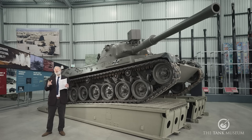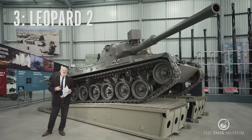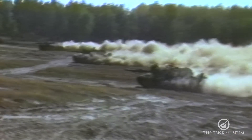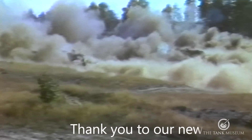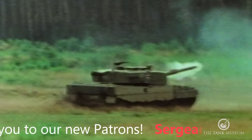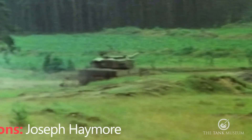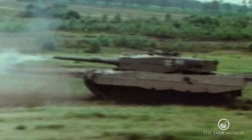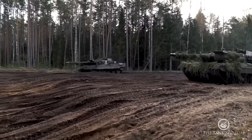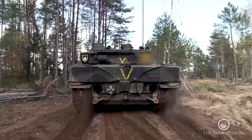The next tank is the Leopard 2. There's been much debate in the news as Germany, as the licence holder, had to approve end-user certificates before any other countries wanting to give their Leopard tanks to Ukraine were allowed to. That painful debate on whether this was a good idea for the Germans was played out in public in January 2023, finally leading to the agreement that Leopard tanks could be sent. About 80 Leopard 2 tanks have been approved for delivery to Ukraine, including 14 of Germany's own tanks, with 14 Leopard 2 A6s taken straight from the active Bundeswehr inventory.